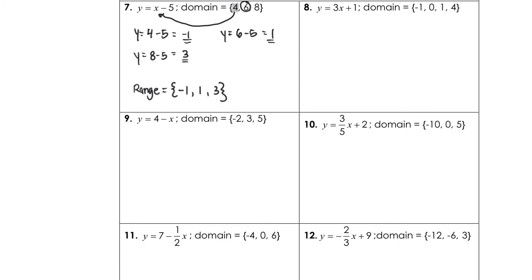And the rest of them are just done the same exact way. The most important thing about this particular answer is that when you calculate your values, you don't just write them in the order that you've got them. This one happened to be that way. But please, when you write the range, write them in order from least to greatest.